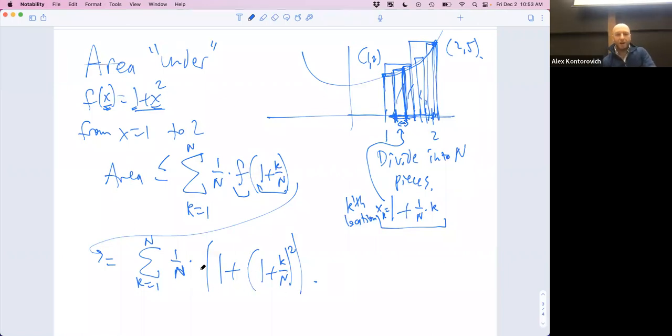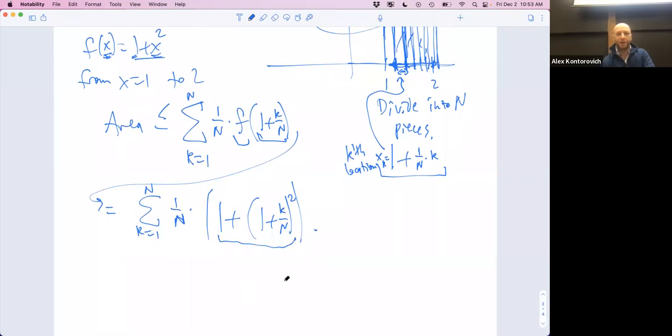And so, great. Now we have an expression for the area, and this is an upper bound for the area. So let's continue the calculation. We can simplify the algebra on this. We did this last time. We get a 1 squared plus another 1, that's a 2, plus 2k over n. There are 2 intermediate terms, and then the last term squared, k squared over n squared. All of that is being multiplied by 1 over n. So I multiply the whole thing by 1 over n, and I want to sum this as k goes from 1 to n.